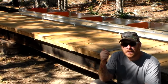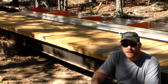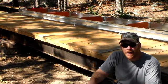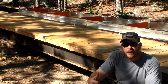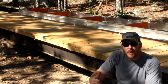I'm curious to see if I have enough of the bolts that go to this portion. I was looking through the instruction manual last night, and it did not appear that I'm going to have enough. I only have 3 bolts and nuts left, and I believe I need 8 total before we move on to another packet. That's going to leave me 5 short. That's an issue we're going to encounter, I believe. But we'll see. Maybe I'm reading this wrong, and we can go forward. So let's adjust these feet out and go ahead and get it all leveled out, and then we're ready to go ahead and get these parts.